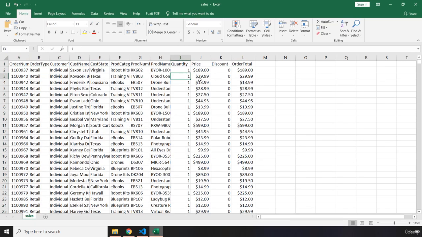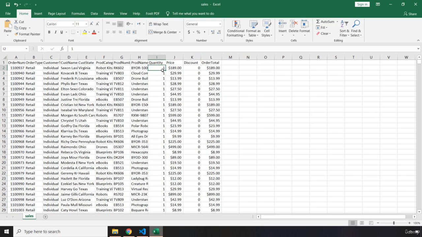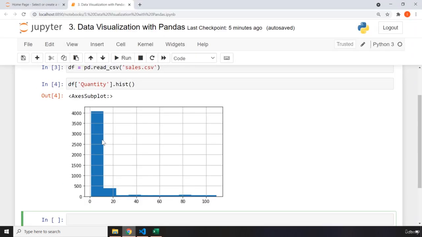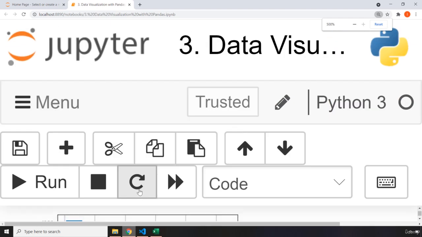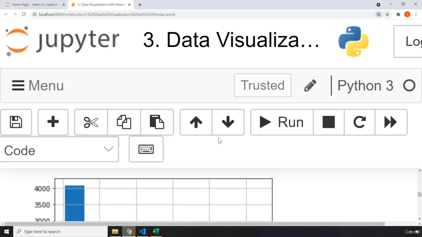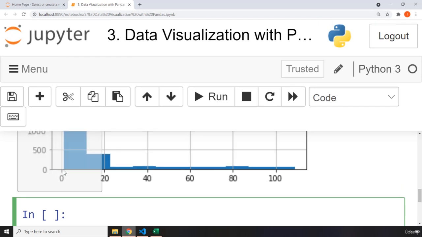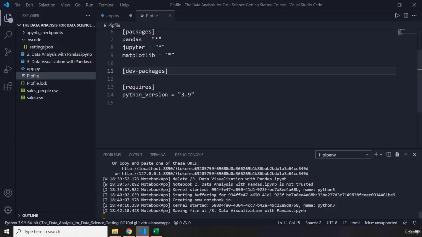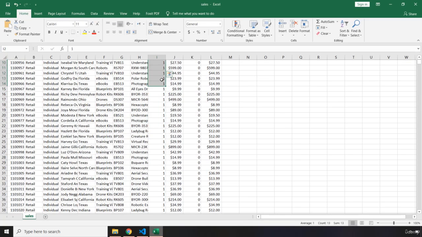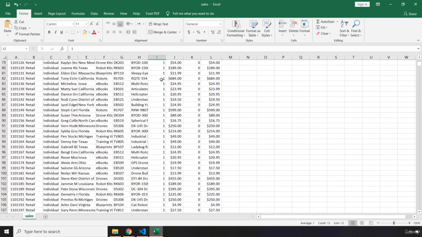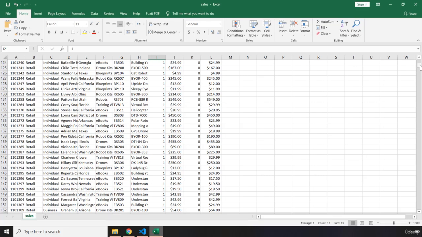Now, let's take a look at this. You can see that we have no order 0. It directly starts from 1. So now let's take a look at that. It's very zoomed in. Let's zoom out. So you can see at order 0, we don't have any. It starts from 1. So most of the orders, you can see, so I'm just going to scroll down.